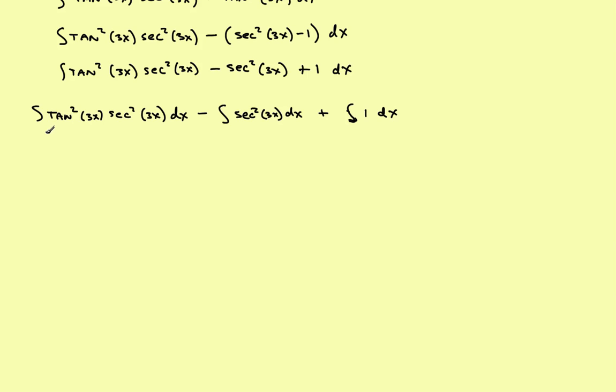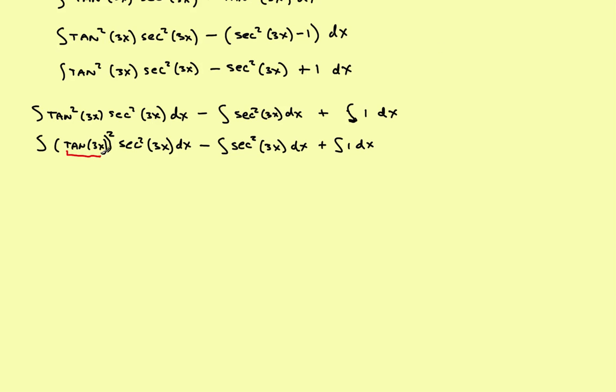Now, on this one, I think I'll just rewrite just this one. Think of this one as being the integral of the tangent of 3x, quantity squared, times the secant squared of 3x dx. So again, if you look at it like this, it'll make it a little more obvious what the choice of u is. We'll go ahead and put these other ones on here too. So secant squared of 3x. And then finally, the integral of 1 dx. Okay, let's take care of the u substitution next. Now again, treat each one of them as a separate problem.